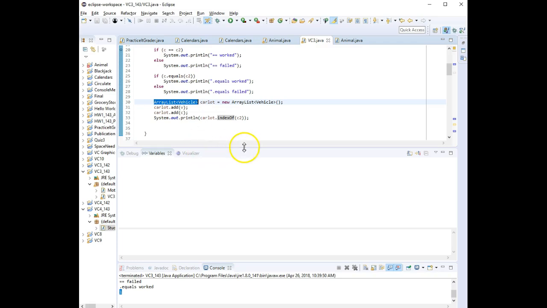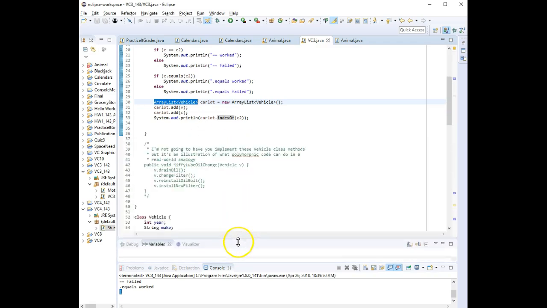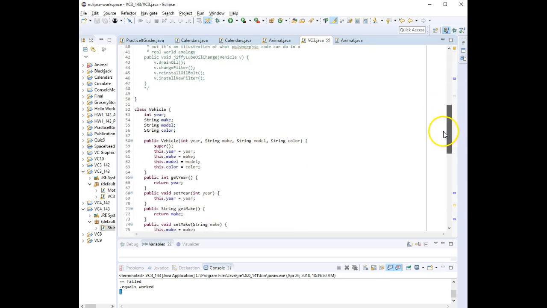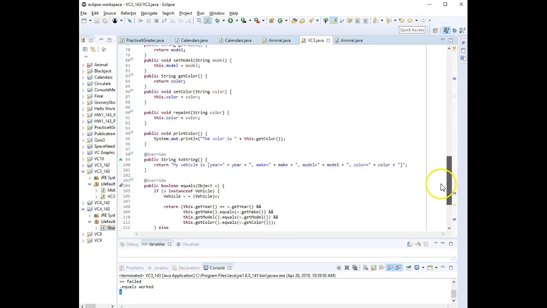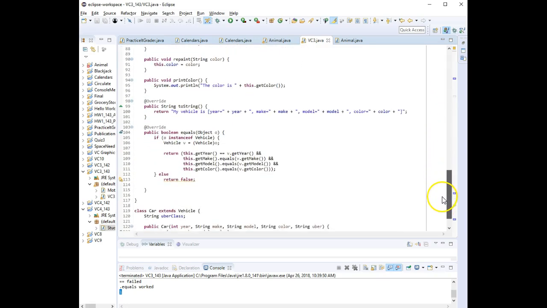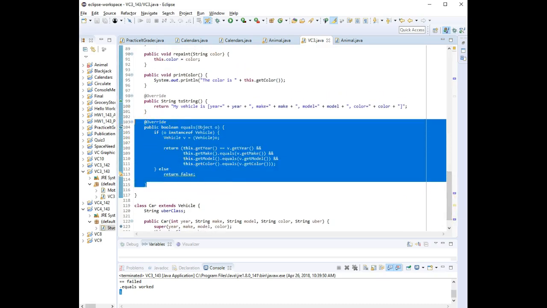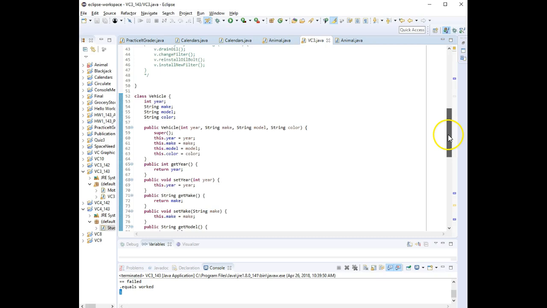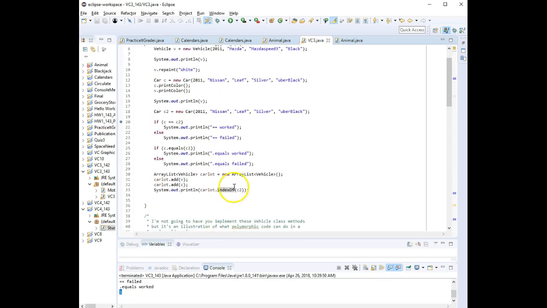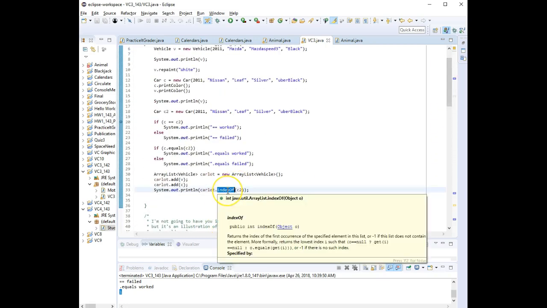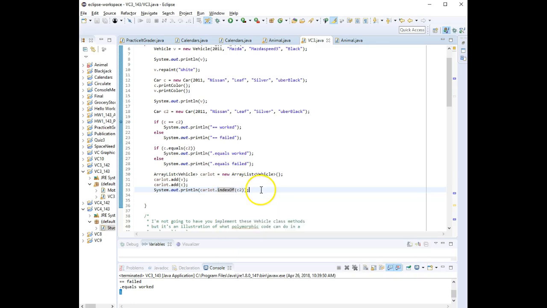All we did is we created the car class and the vehicle class, and we taught it what the members are and whatnot. But as soon as we taught it how to compare using equals two vehicles, that works for not only vehicles but also cars, and it now allows us to do index of. So now you can start to see the power of object-oriented programming, okay?